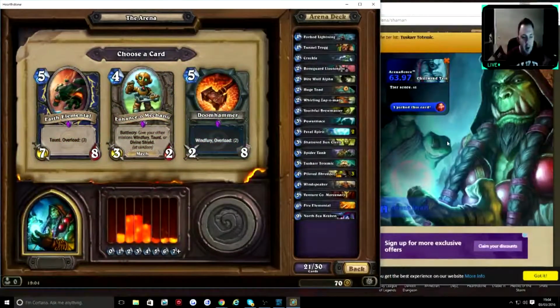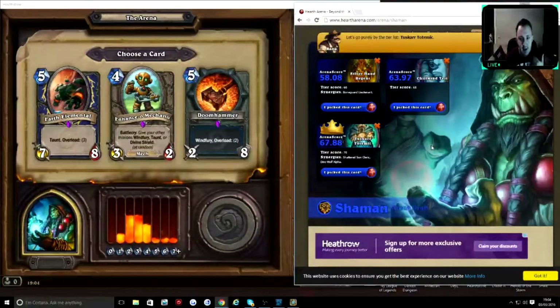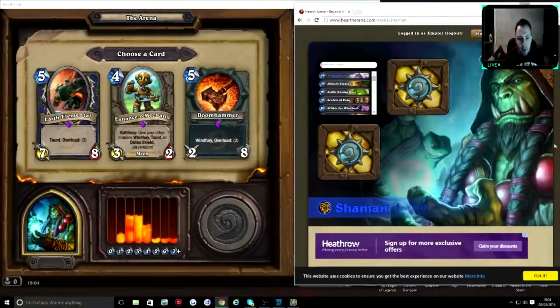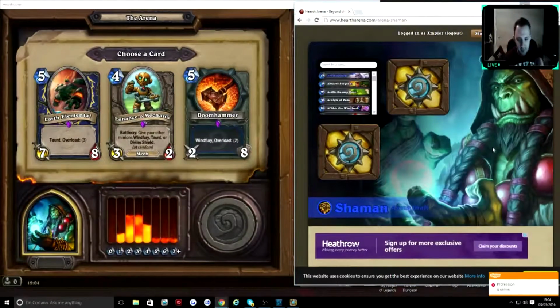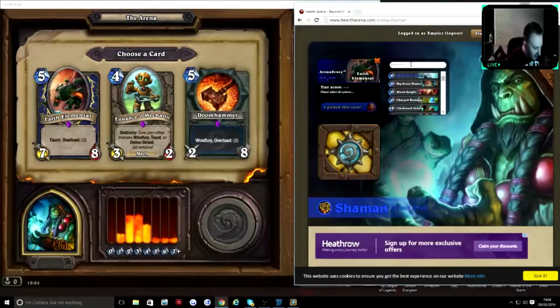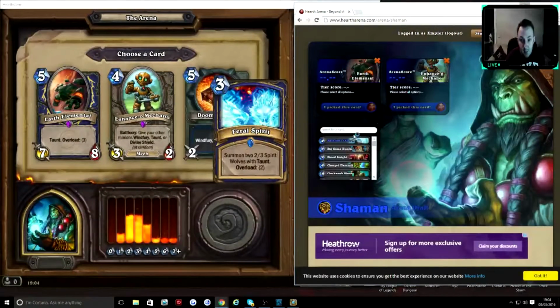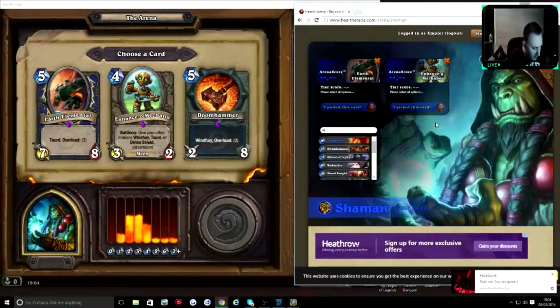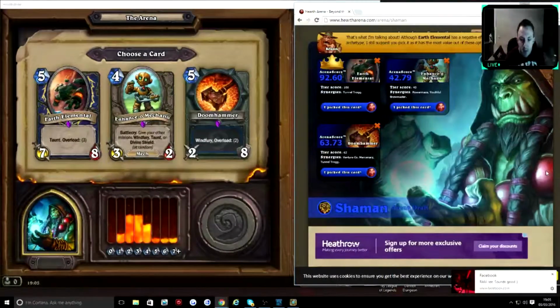Now here, I highly expect it to say that they've all got decent scores for the draft, because Earth Elemental, a 7-8 Taunt, is ridiculous, Enhance-o-Matic's ridiculous, Doomhammer's ridiculous. So if this was put in front of me, I'd have no idea what I would want to pick. So I'm quite glad that I am using the website to help me with my decisions, because right there I'd probably sit there and say I don't know, I just don't know. But hopefully it can give us a bit of a clue.